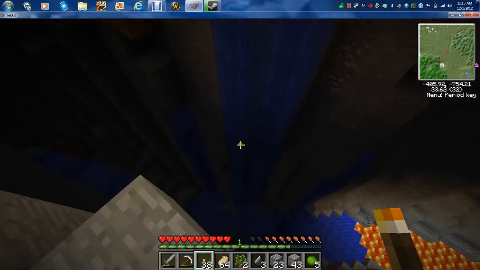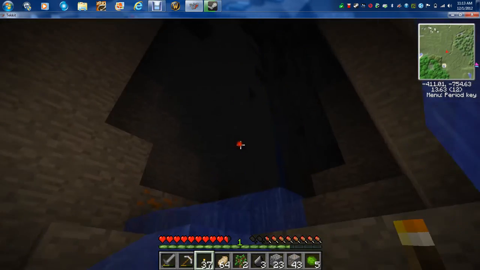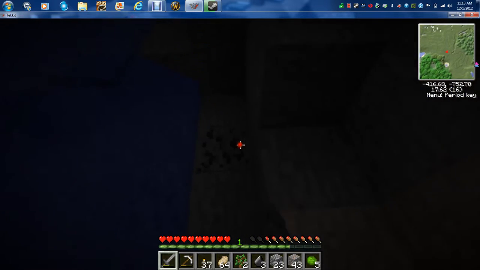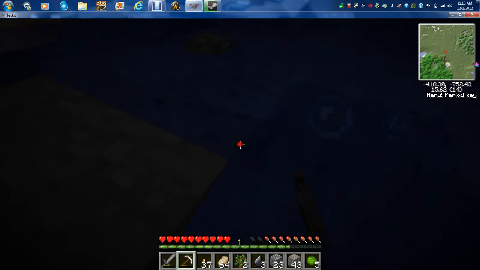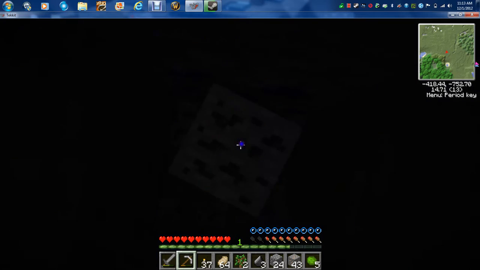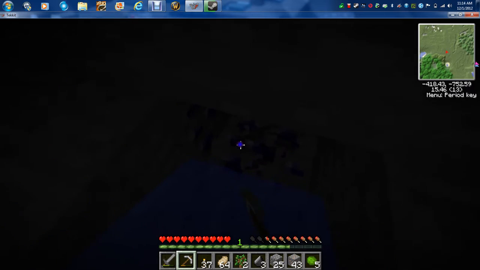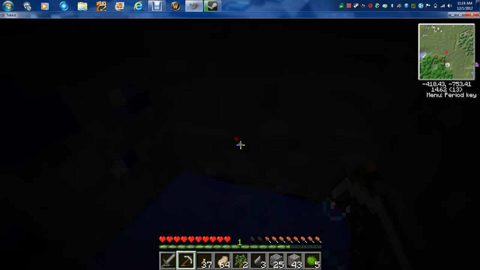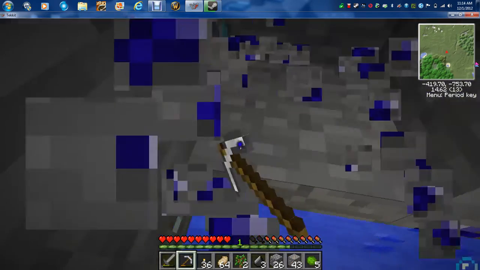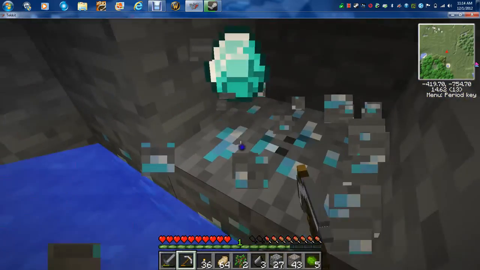Tungsten. I'm gonna grab that tungsten for when I get a, what's it called? Condenser. Can condense some diamonds. Are those diamonds? Nope, just sapphire. Voice crack.